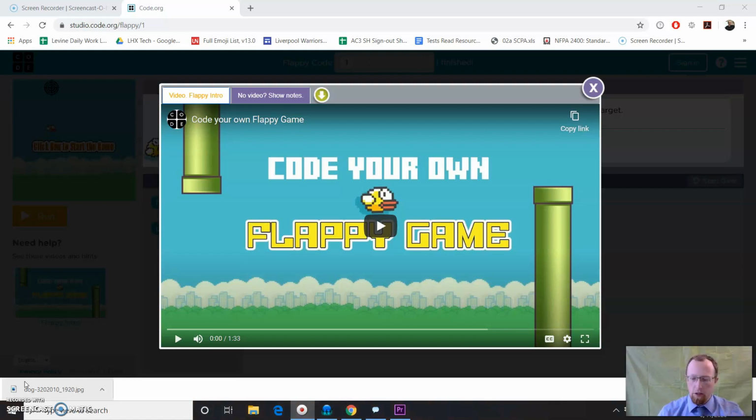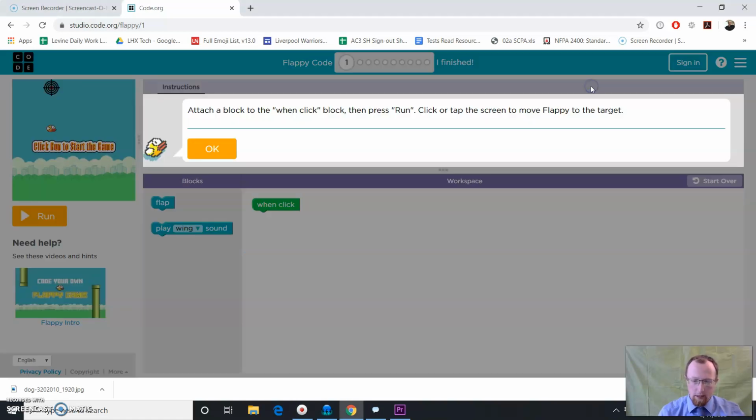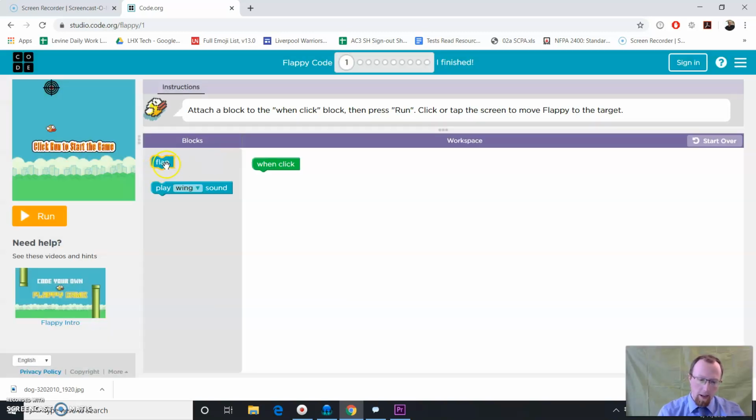So this is what the page looks like when you first open it. And I don't really care about the video. They talk about how stuff works, and you can go through that, but I'm just going to skip it. So if you bring in something to here, it's not going to do anything unless it's connected to a situation. So with all programming, it's pretty much when this happens, do this, or if this happens, make this other thing happen. That's really your starting part of programming.